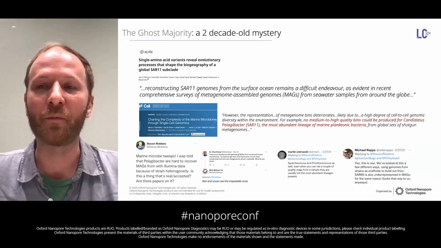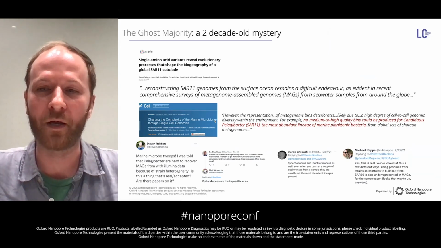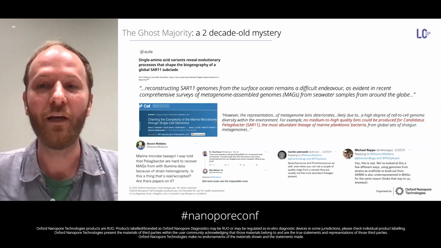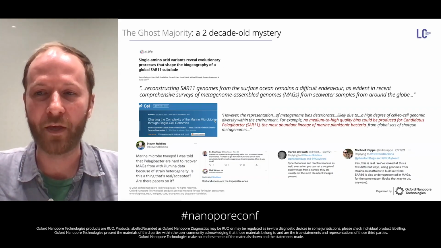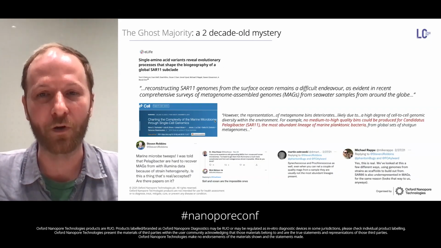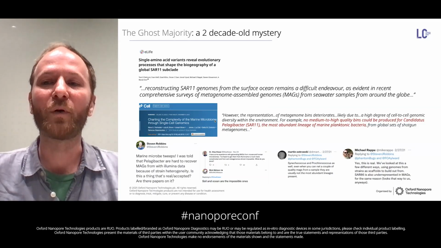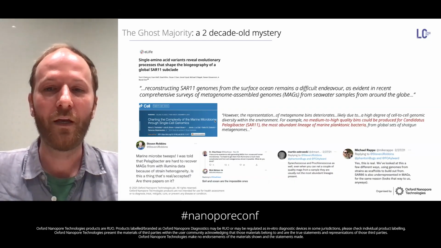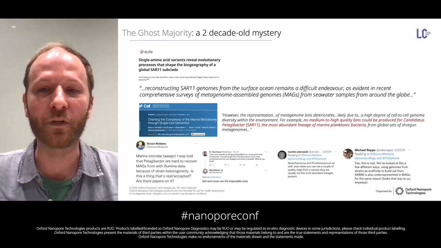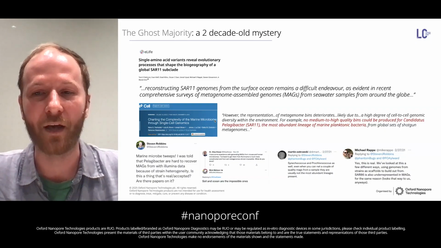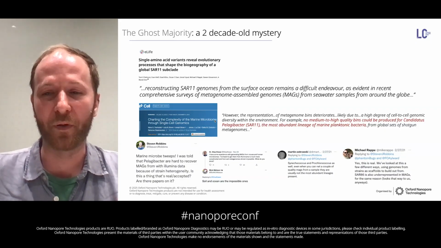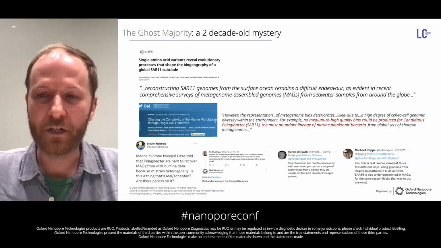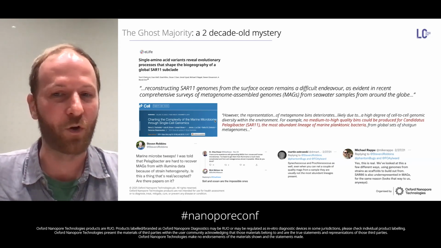For over a decade, people in metagenomics have been discussing this weird phenomenon where if you survey marine microorganisms with microscopy or marker genes, you can see that by far the most abundant things are microbes like Pelagibacter, Prochlorococcus, SAR86, and a few others. But when you try to sequence these using metagenomics, you get no genomes, or very, very few. I've highlighted a few papers that have pointed this out. In this seminal landmark paper from Pachiadaki, they point out that no good Pelagibacter genomes could be recovered from this huge global data set of marine microbes. And Pelagibacter are one of the dominant lineages across the entire ocean.